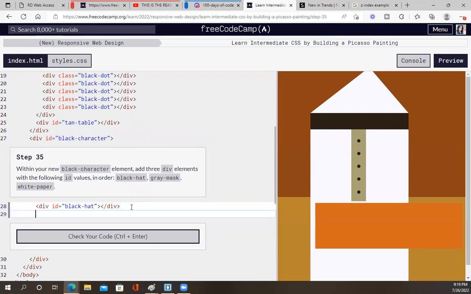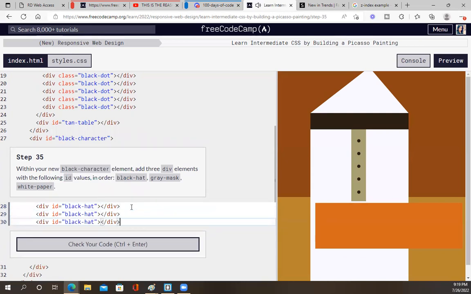Let's just copy this. But it's not going to be that all the time. It's going to be gray mask. It's going to be white.